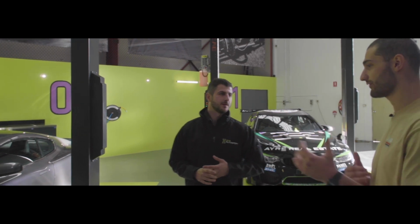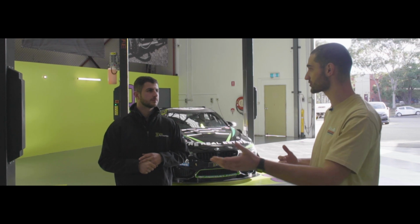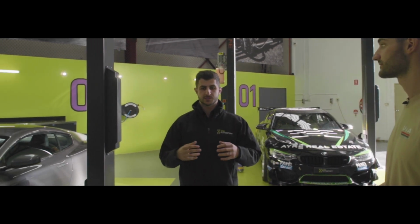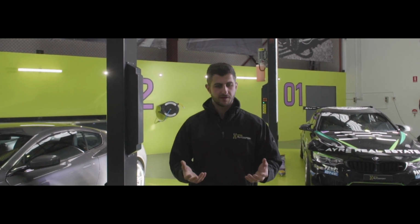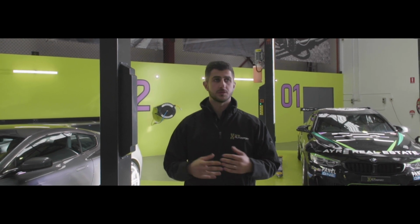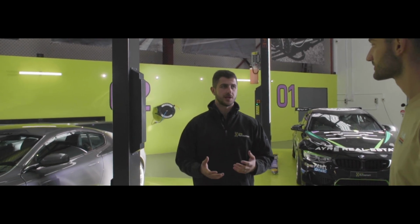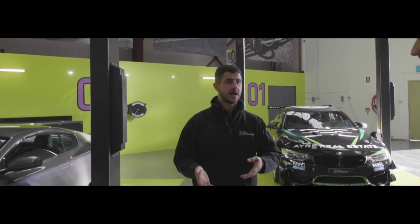So essentially, like any range of coilover or shock, you can service and work on. Doesn't really matter whether it's luxury or just your standard shock and spring setup in a normal car? Yeah, the majority of dampers allow you to open them up to some extent. There are some that we need to be careful of, because yes, you might be able to get it apart, but can you get it back together? We're reasonably tooled to be able to do quite a lot of the brands that are out there, which is very helpful. It means that we don't need to force anything on anyone in order for us to support them. We can take any type of shock, any type of setup, and work with it and with the client.